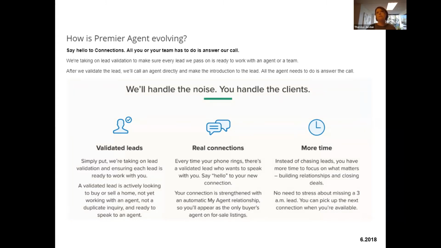And the reason why is because Zillow has found that consumers don't separate when they find an agent from Zillow and what firm they're with. They aren't looking at the customer service level any differently. They look at it as a reflection of Zillow. So they want the best agent representing their brand.